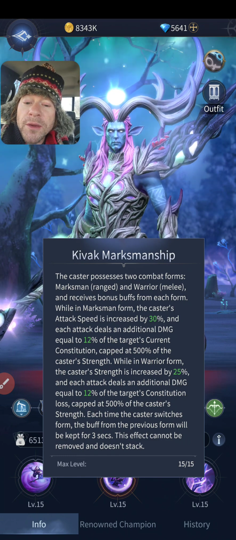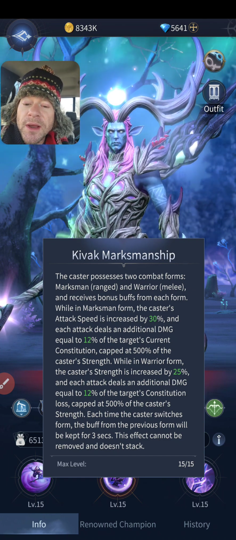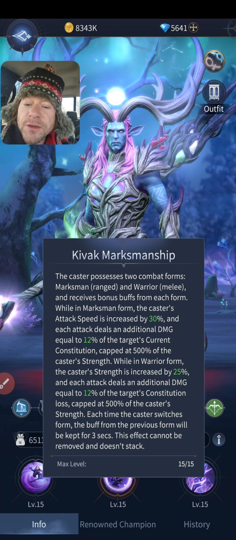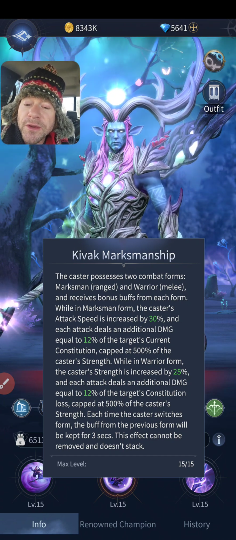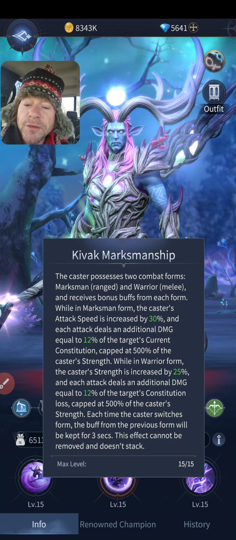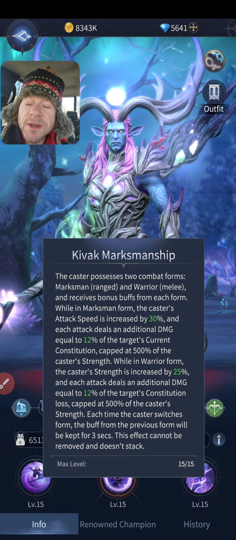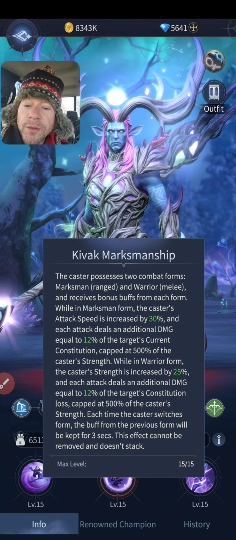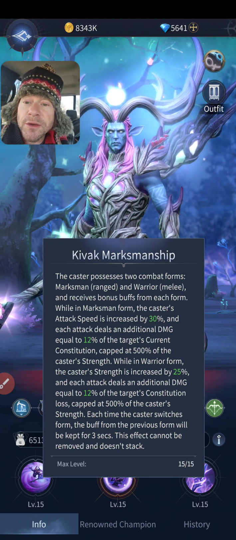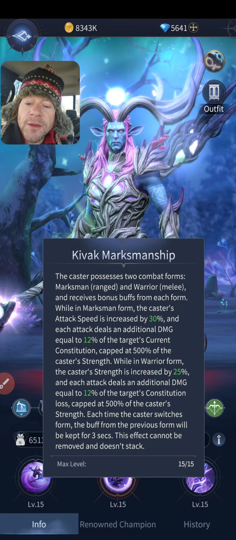Okay, while in warrior form, the caster's strength is increased by 25%. So range form, attack speed, warrior form, strength. And each attack does additional damage equal to 12% of the target's constitution loss, capped at 500% of the caster's strength. So if they've lost 50 million, then 12% of that would be 6 million. And so it would be capped at what the damage you're doing extra, not at your strength. So that's good to know. Well, I guess if it's at 1 million, then you're capped at the 5 million. So either way, that's really good.